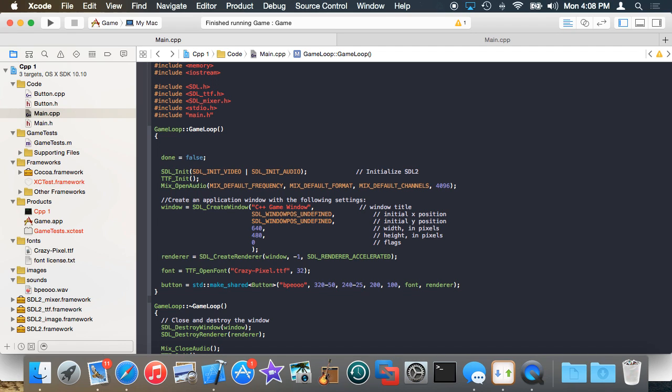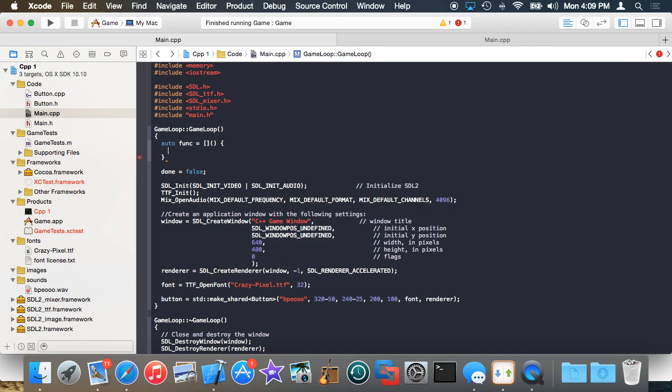And the way that this works is you basically use auto, which is another C++11 feature, which does type inference for you. And you'll give the name of the function, and you'll set it equal to a syntax that starts with a capture list, which is basically these empty square brackets to start with, an argument list, and then your function. Now, Objective-C corrupted me, and even though I like to put curly braces on new lines, this is one case where I don't. And then you put the code inside here.